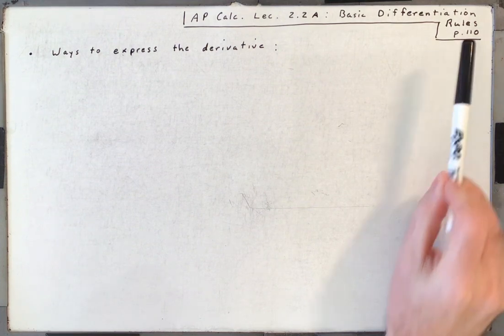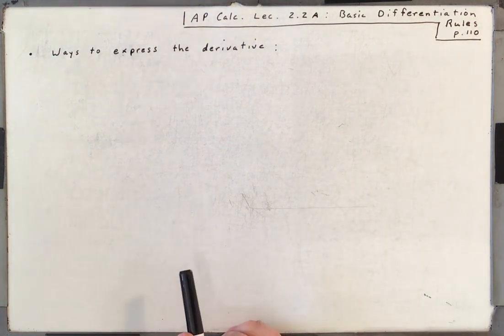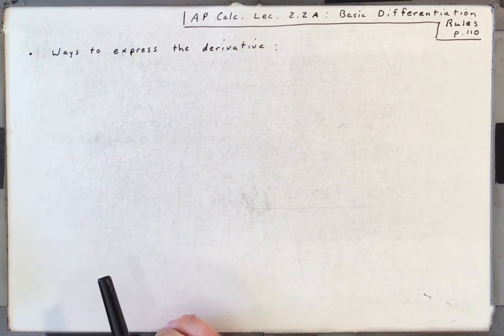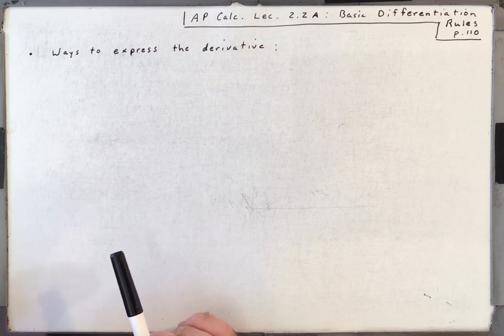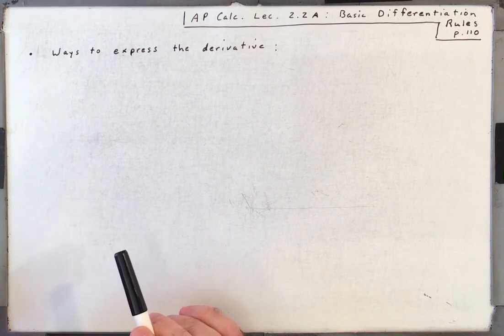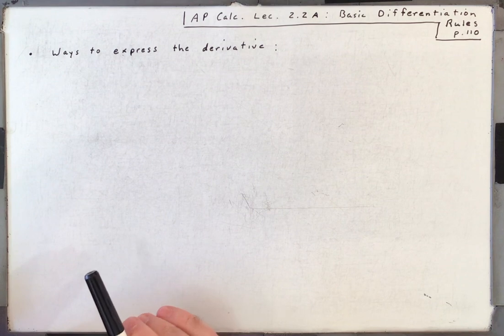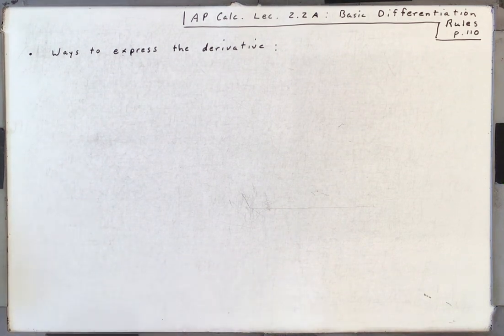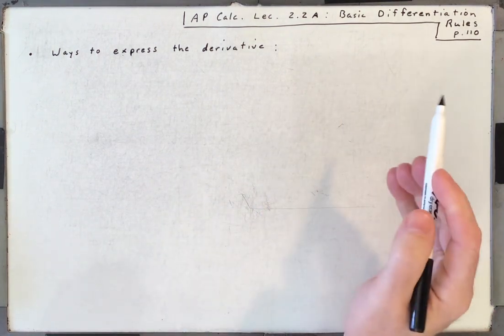Open up to page 110. So we're getting away from the definition of the derivative, which is such a tedious way to take a derivative. And I'm going to start showing you shortcuts to that. And I hope you don't get mad at me after doing those section 2.1 homeworks, and those problems were so tedious. But we're going through a couple of basic differentiation rules.